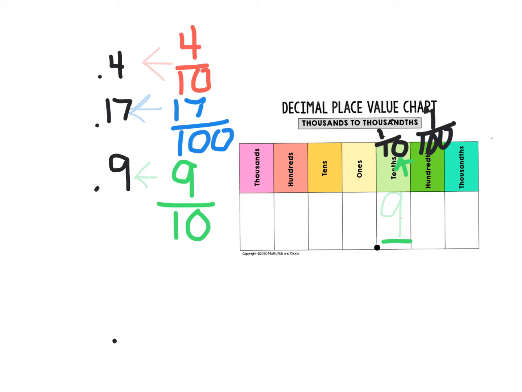Let's add another. I'm going to say 12 hundredths. For this, I'm going to think about where hundredths would be right here. This is hundredths. And 12 hundredths. Well, if I'm saying the word hundredths, that means it ends in the hundredths place. So it would look like this, 12/100, or decimal 0.12.